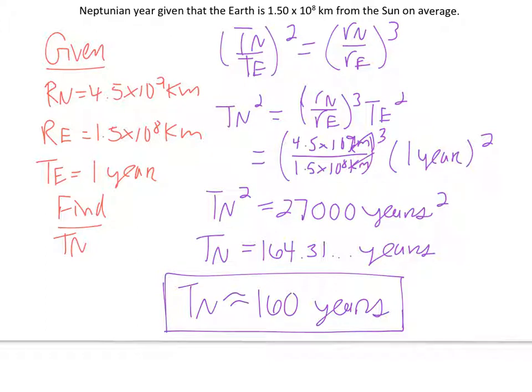So again, just a simple ratio. The units don't matter as long as the units are the same with what you're dividing. These were both in years, these were both in kilometers, and then we just had to solve. We'll do more practice in class tomorrow, but that's about the extent of Kepler's third law. There's not really much past that. And again, first and second law, you just need to know what they are. We'll do more applications with them once we get to rotational motion.